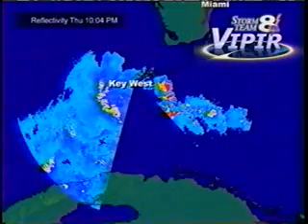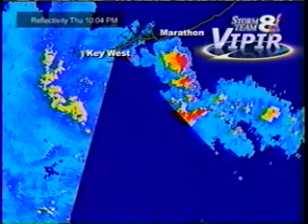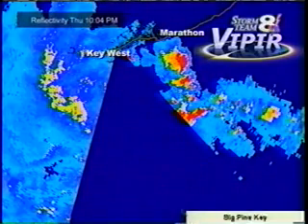That's right, Steve. We've been keeping an eye on it, and that rain is so heavy at this point. Usually when we look at our radar we can look at the intensity and say this is probably hail, but in this case the rain is so heavy as it's heading towards Key West that we do have the possibility of rain rates as high as 5 inches per hour. Here we're looking at Viper right now, and we're going to change it a little bit so you can see the intensity. That red part on your screen is the strongest part of the storm, and those are some very heavy rain rates.